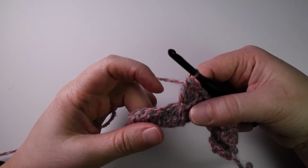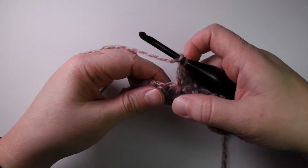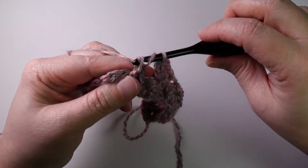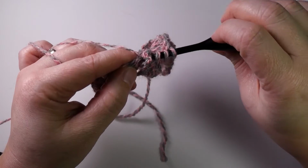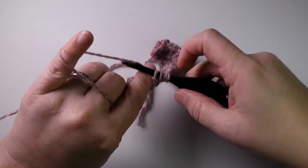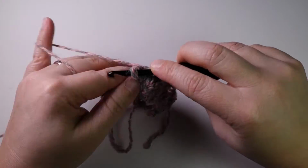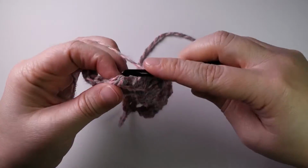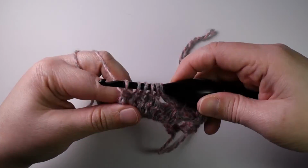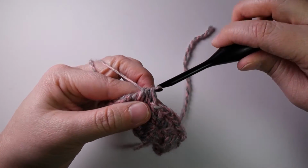We skip the next decrease right there, and we work our front post double crochet 5 together over the next set of 5 double crochets, yarn over, insert around the post, yarn over, pull up a loop, yarn over, pull through 2, and you do that 5 times, one for each post of the double crochets. And you'll have 6 loops on the hook, yarn over, pull slightly down, and pull through all 6.